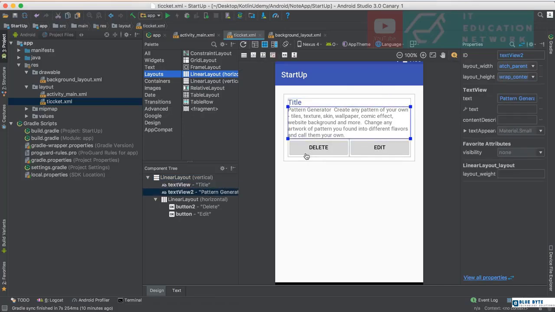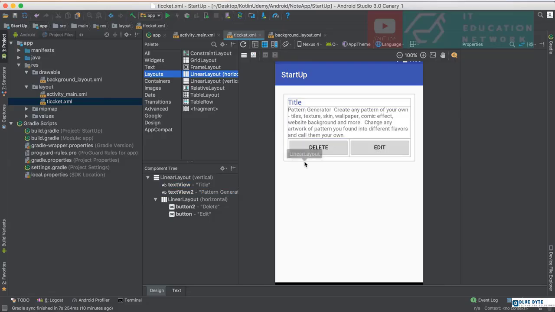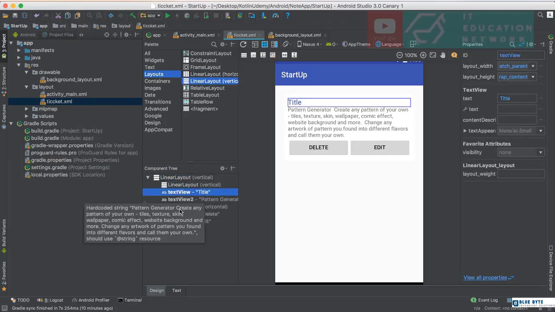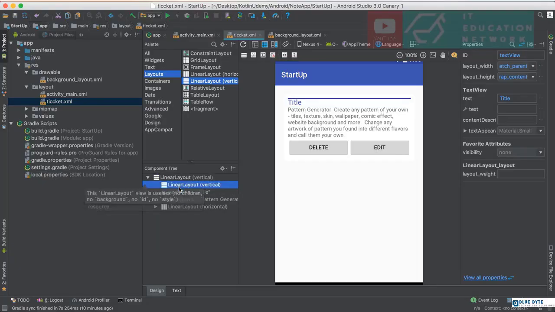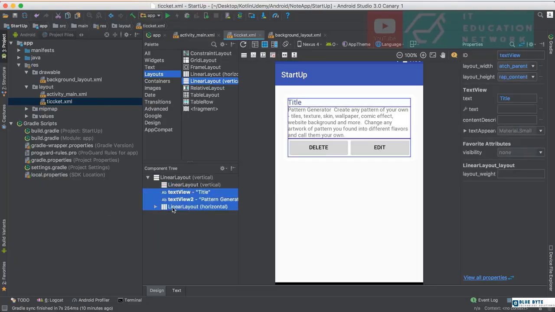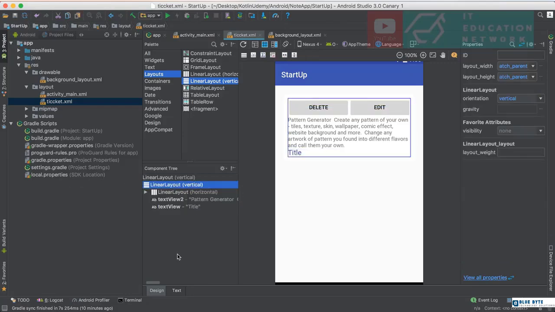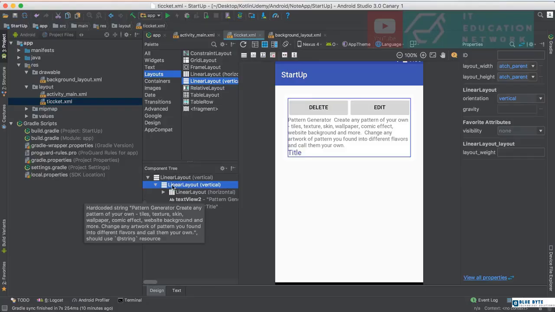Now I see I have a ticket, and this ticket has this color. But the background, I cannot manage it because it's outside my scope. I'm just managing this one. I need to manage the complete work. So it is good to take this one, add it here, get a new layout here, and take all this content. So what I will do now is take all these and move them inside this one. This should be my second level layout now. Now this is my layout.